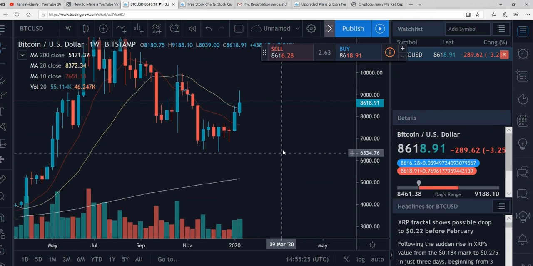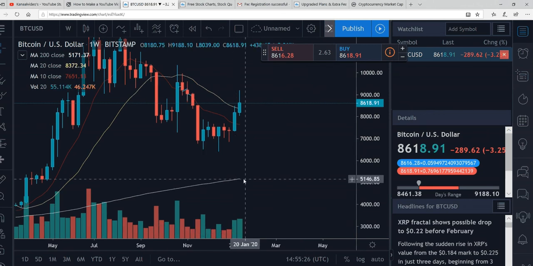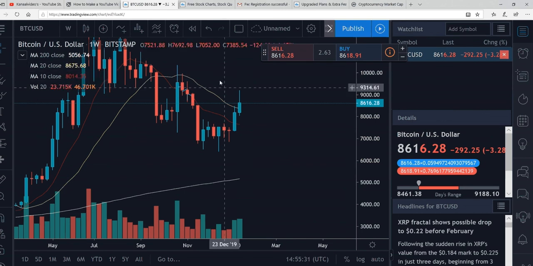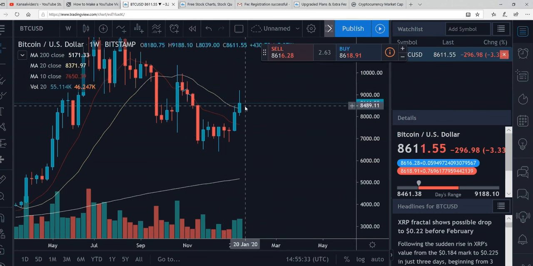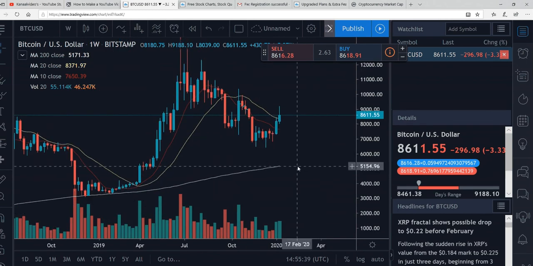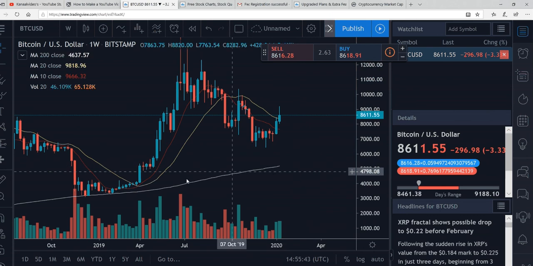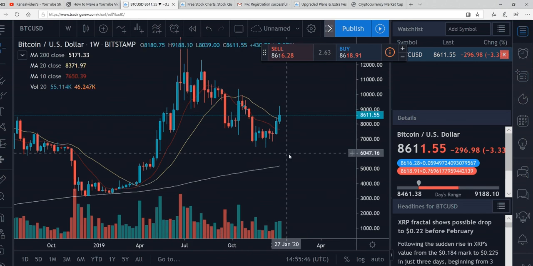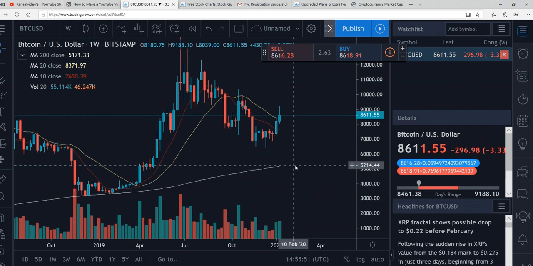Okay, so what can we see over here? The 200 weekly moving average is way lower than the price, and the 200 daily moving average we talked about before was above the price. So yeah, we're in a decision phase for Bitcoin. Are we going to see a new uptrend, or are we going to retest the 200 weekly moving average, which isn't a bad thing in general. When you come out of a bear market, you generally get an uptrend and you come back down to the 200 weekly moving average to make a higher low and to confirm that the bear market is over.